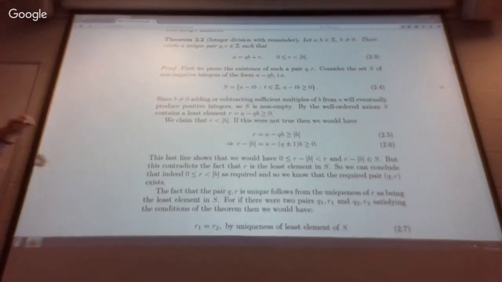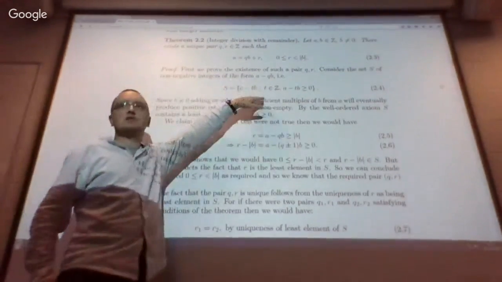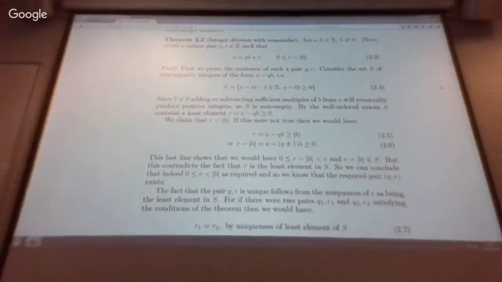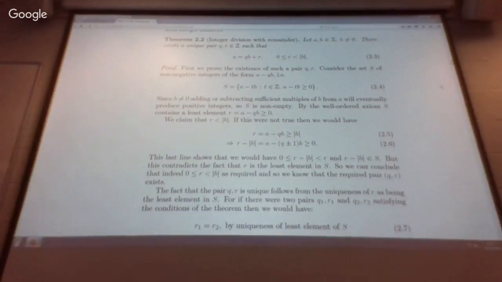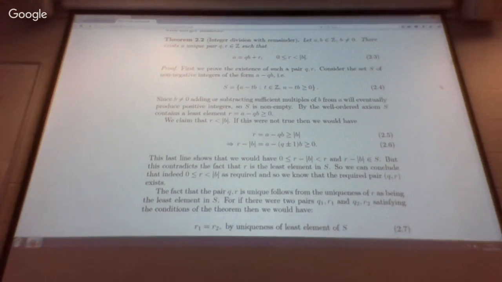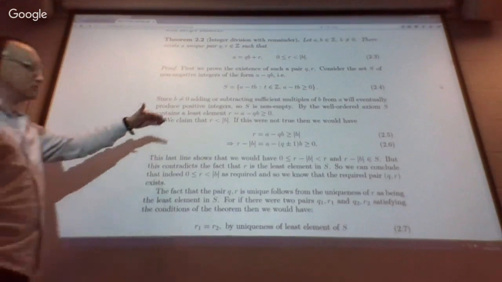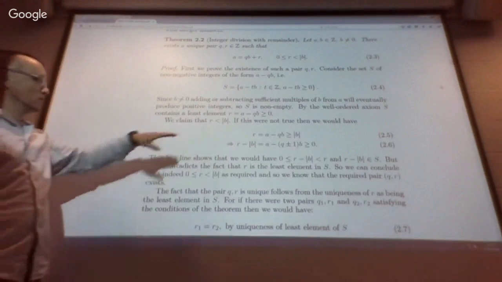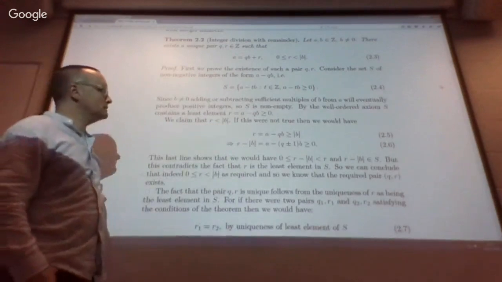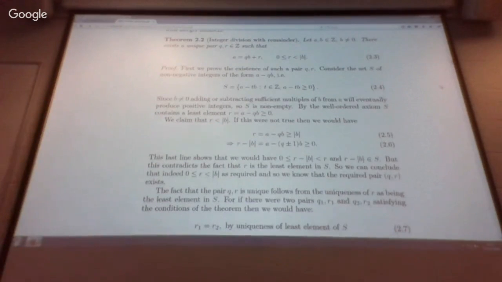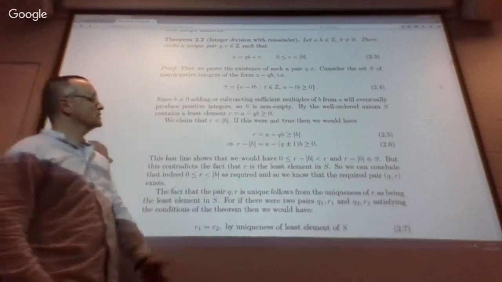It's non-negative because by definition everything in S is non-negative. So if R is in S, it's non-negative. The only thing then we have to be sure about is that R is strictly less than the absolute value of B. Could it be that some funny arrangement gives you a remainder that's larger than the number B you divided by? Well, that can't happen, and there's just a simple proof by contradiction here. So we're going to claim that R is strictly less than B. Here's a little proof by contradiction inside this proof.